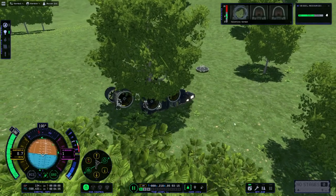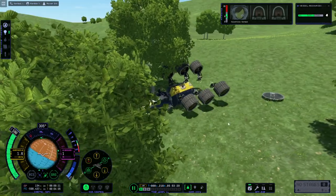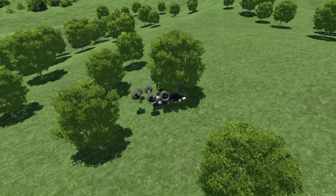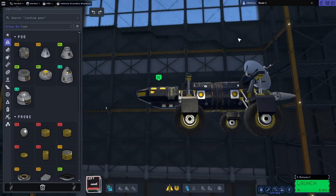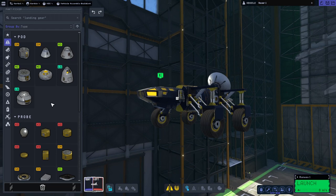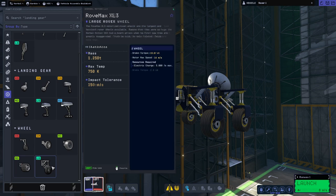Okay, let's try the bigger wheels, the biggest wheels. That's funny though. It's actually a little bit disturbing, so let's not. Okay, so just four wheels here. But certainly more ground clearance, and actually the impact tolerance of the wheels doesn't seem to be coming into play here. It's 150 meters per second, but I assume motor max speed, though, says 14 meters per second. This one was 42.